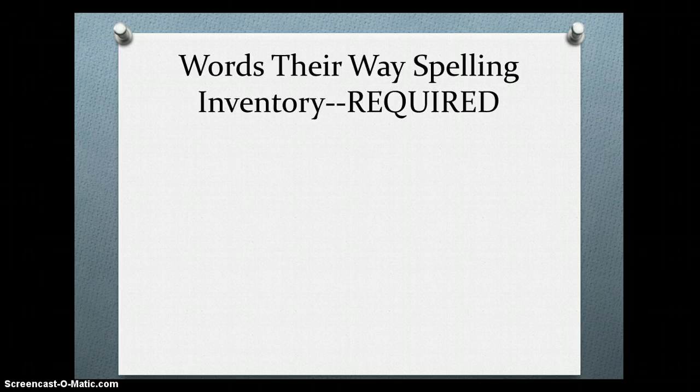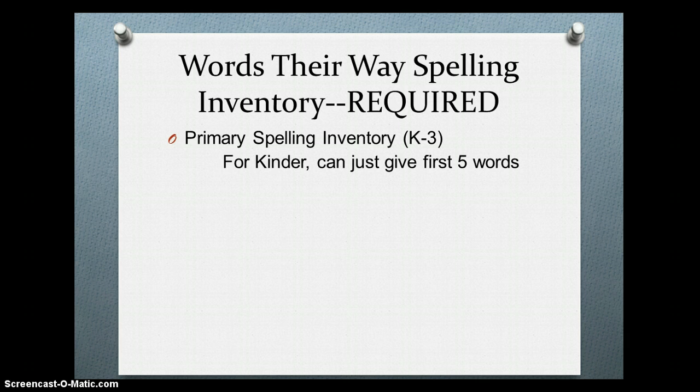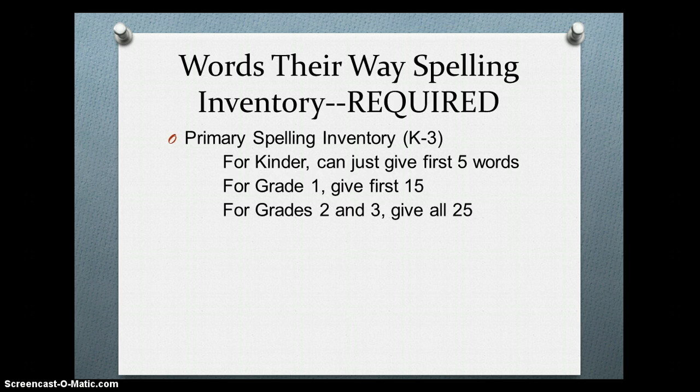Words Their Way is the tool of choice. It is going to be required next week. They have a primary spelling inventory for grades K-3. For kinder and those emergent readers, you can just give the first 5 words and, based on their performance, choose to discontinue if you're getting scribbles or letters that aren't in the word. For grade 1, it's advised that you give the first 15 words. For grades 2 and 3, you should give all 25.